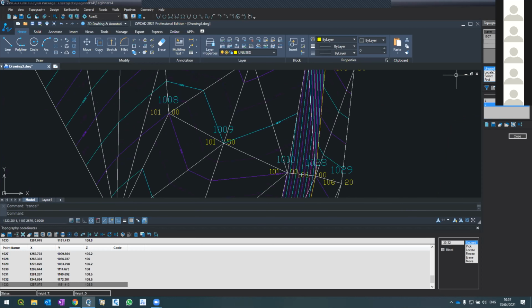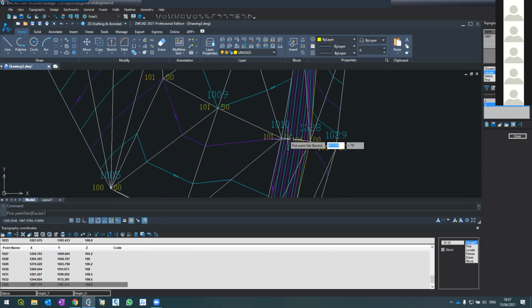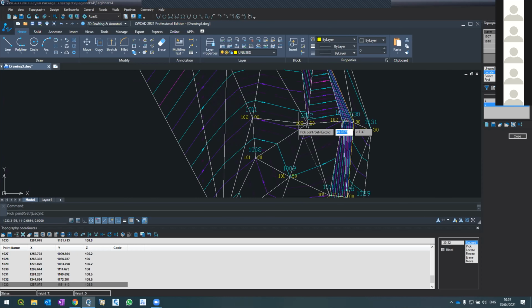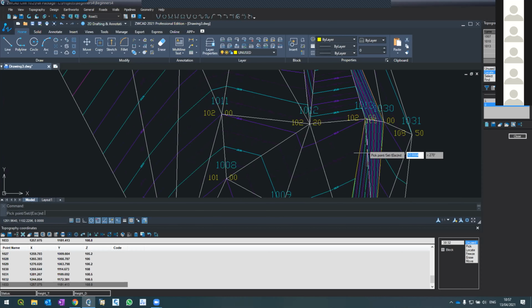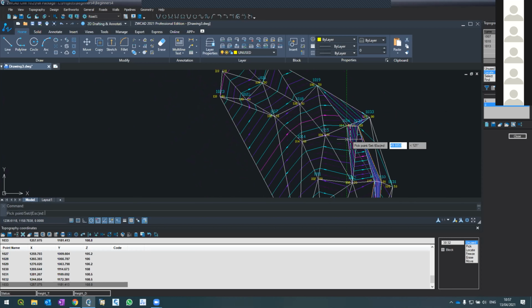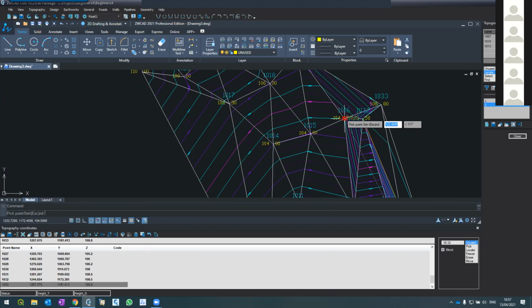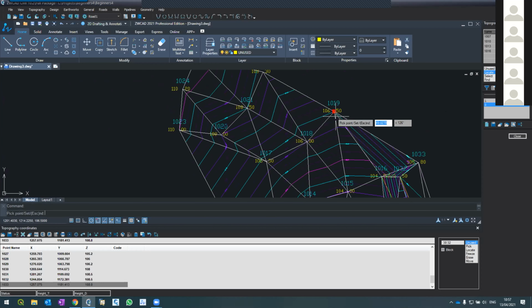So I press locate here and go. This one, you see it, 1010. This one. This one. And this one. I can continue here, but it's useless. And when I finish, you can see in the command line, press set, S. That's it.